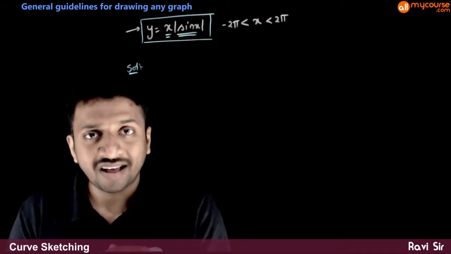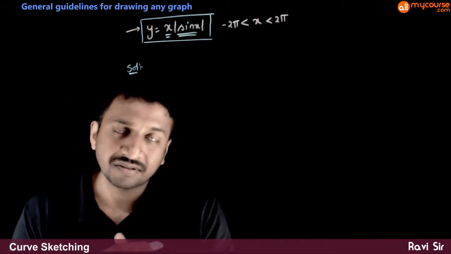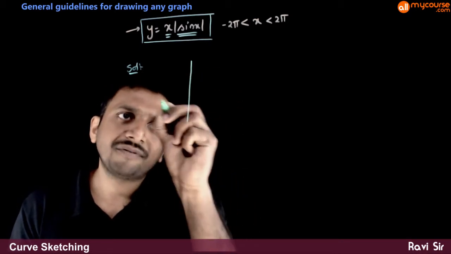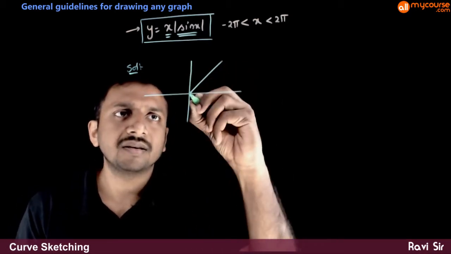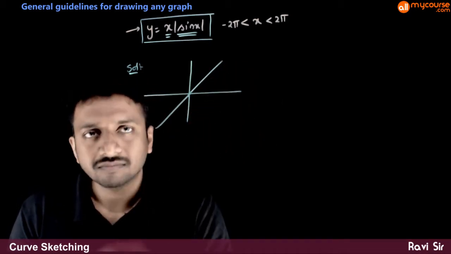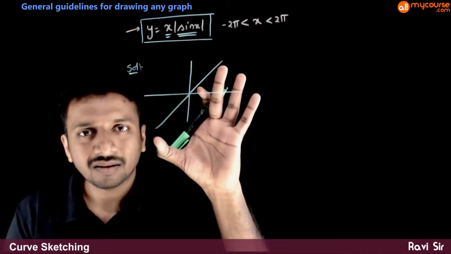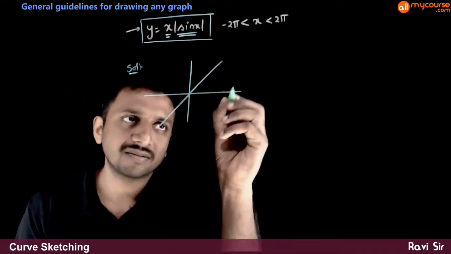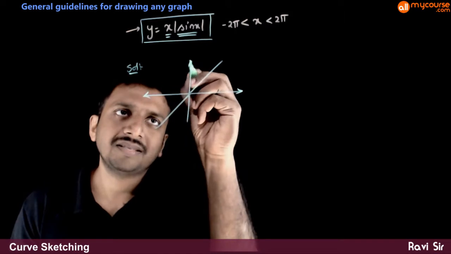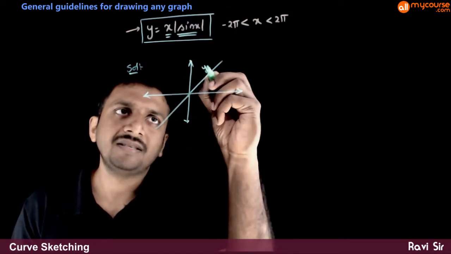To multiply the graphs, first you need to draw the original graphs. What is the graph of y equals x? A line inclined at 45 degrees with x-axis. So this is the graph y equals x.